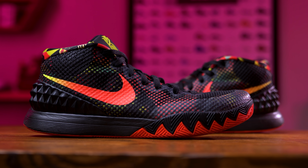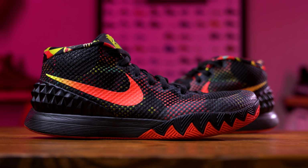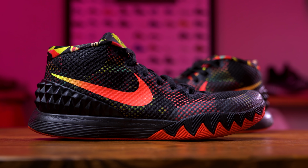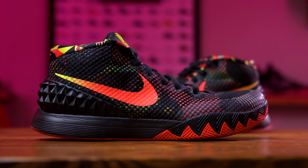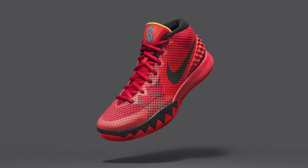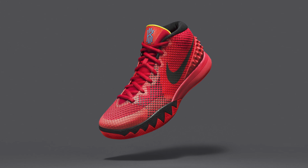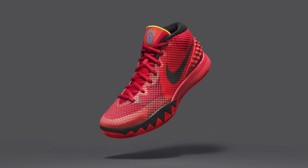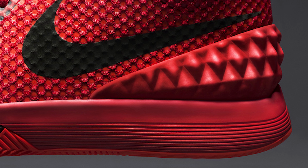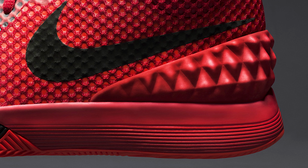And all the design elements that Nike implemented in this debut signature sneaker really just pushed the consumer to feel like they could too play like Kyrie. So to me, these are just one of my favorite Kyries of all time. The Kyrie 1 actually featured a small zoom unit in the forefoot that was surrounded by a Phylon foam midsole, which I personally thought provided a decent amount of bounce, but for the most part, the 1's cushioning was a fast, low to the ground ride that had guards who love to make quick changes in direction in mind, with impact protection being minimal at best.